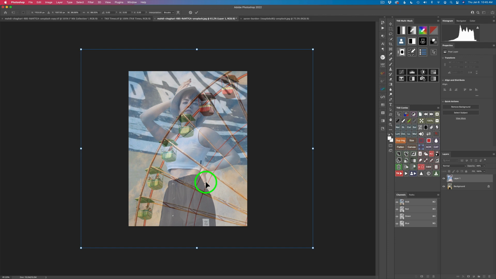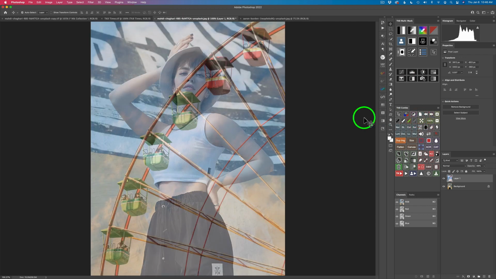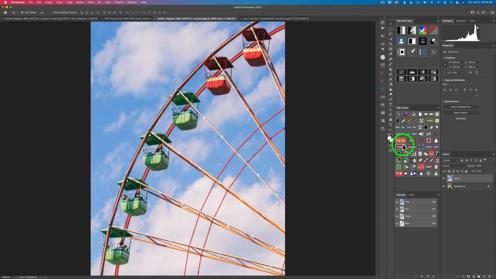I think that's going to make a nice double exposure. Now, just click on this check here, and now we can go ahead and resize this back up to the full size here. And I think that's good. Now, let me take the opacity and pull this the whole way up to 100%. And now all we see is the Ferris wheel, but we want to do a double exposure, but we're going to use luminosity masking. So just follow along with me very closely.